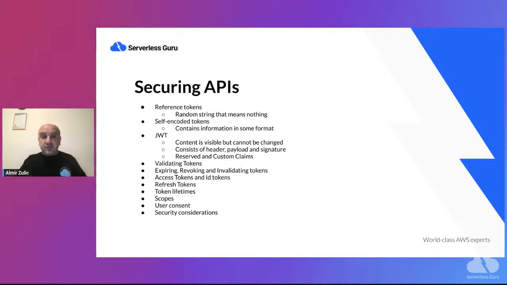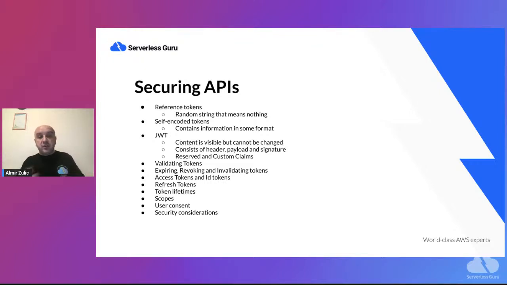A good example of self-contained tokens are JWT tokens. You have all probably used them, intentionally or not, knowing about it or not. You are most probably using it. The information inside of these tokens is visible. They are encoded with some algorithm, and they cannot be changed.